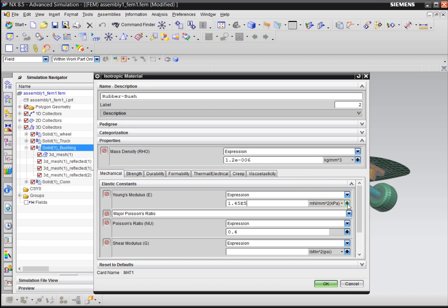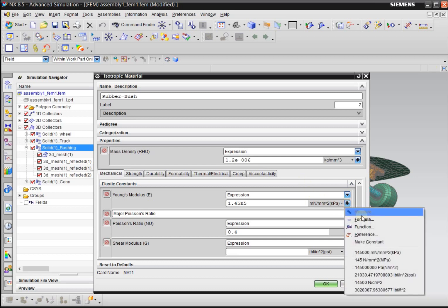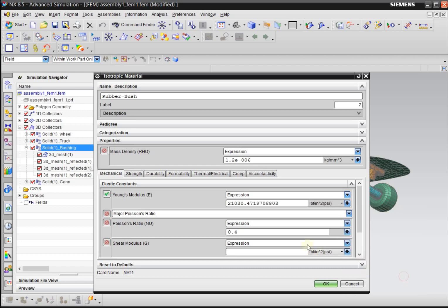So be careful about the unit here. Let's go to psi, this one, and make sure your input is under the right unit, e to the 5. Okay, and the Poisson ratio for the rubber should be 0.45.